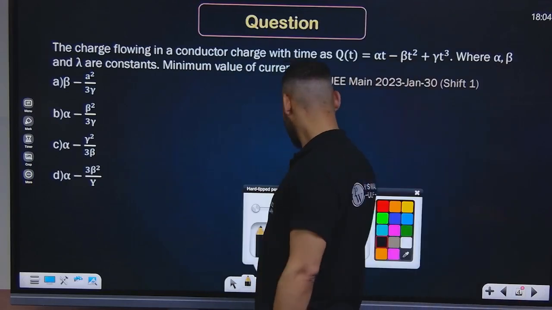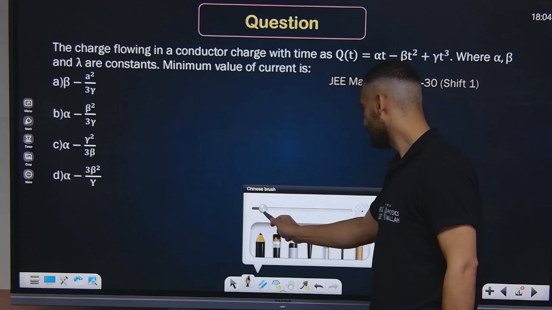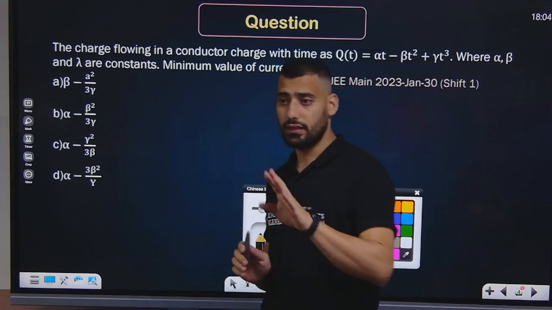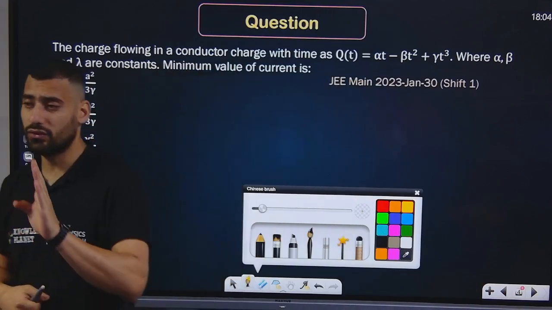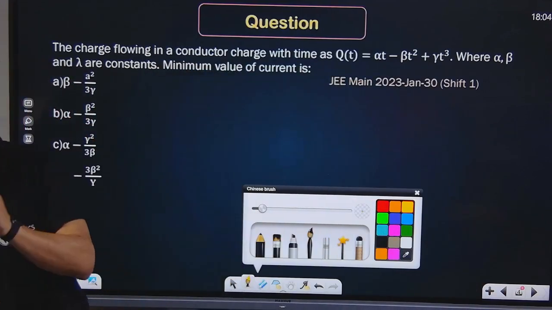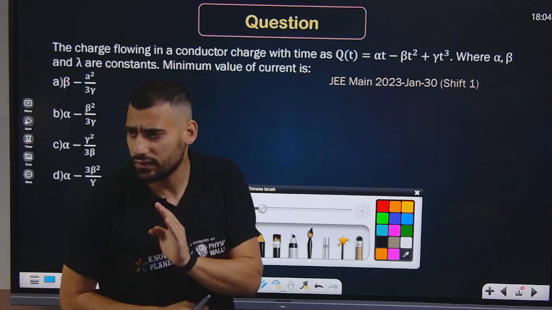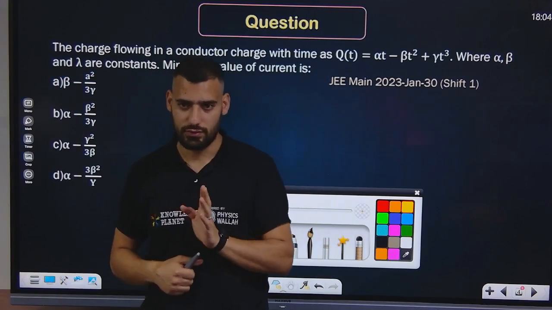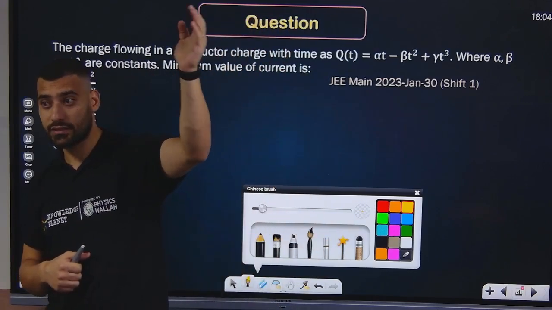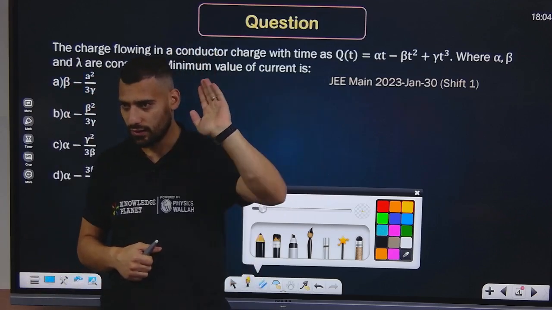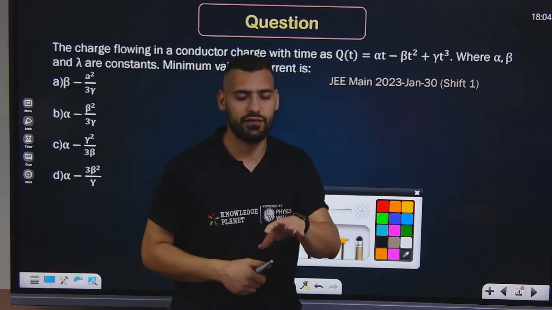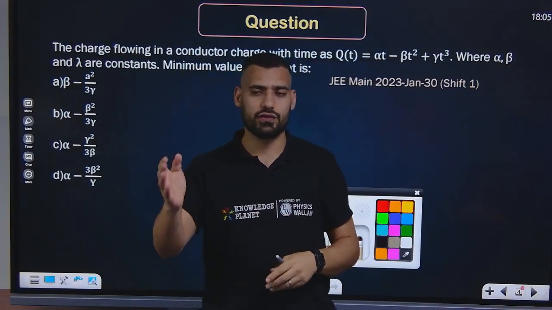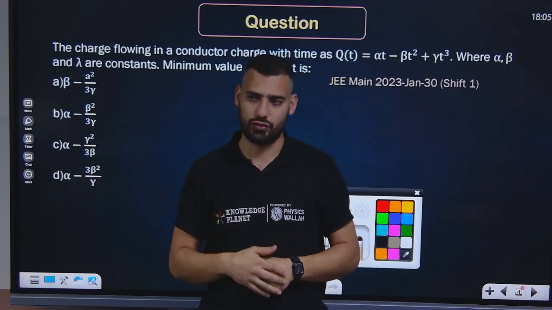Now in current electricity, I believe you already know the basic concepts, right? In current electricity, we are talking about electrodynamics. In this situation, the electric field inside a conductor is non-zero, because in case of electrostatics, there is no electric field inside. But now, due to that electric field, there is motion of the electrons, due to which we have currents, and I believe you know what current is, right?